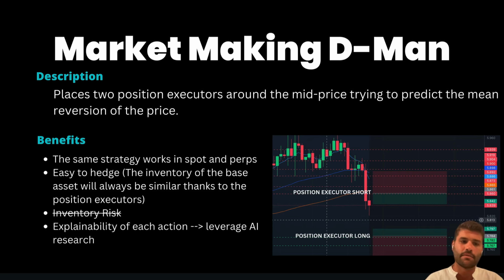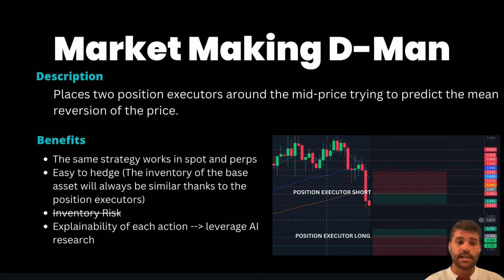That is one really cool advantage, because trust me, doing hedging is really complicated and very costly. You have a high cost if you are doing that very frequently. The inventory risk disappears also for what I mentioned before. Every time that I take in a position, I'm going to close that position, so I don't have to manage the inventory. That is a huge win of this new model.